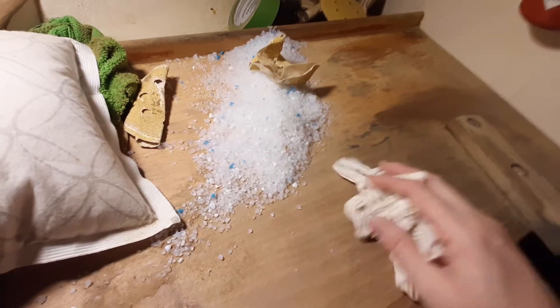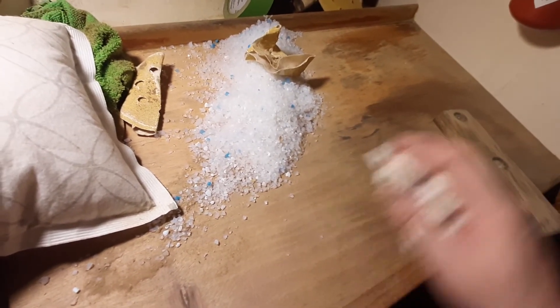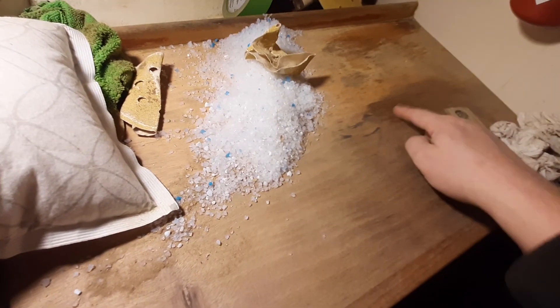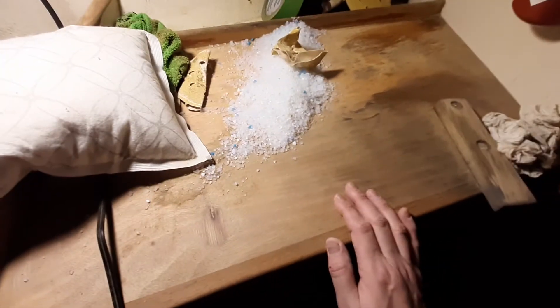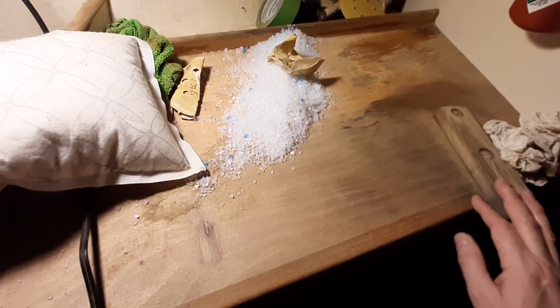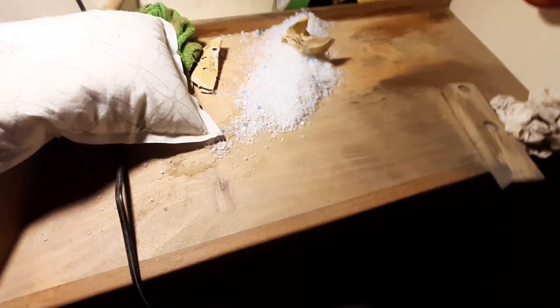I'll probably end up putting the desiccant pad on top of it at the end of the day too, but I'm going to sand off as much as will practically work. I think the stain will continue to fade a little bit and sort of blend into the rest of what's going on up here. It doesn't have to be perfect — it won't be — but it'll definitely be a lot better. Thanks.